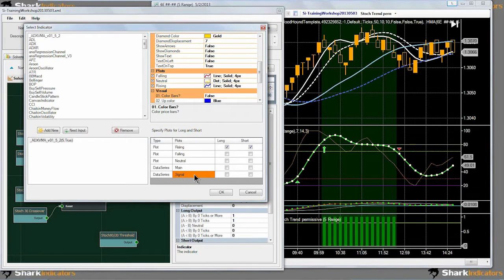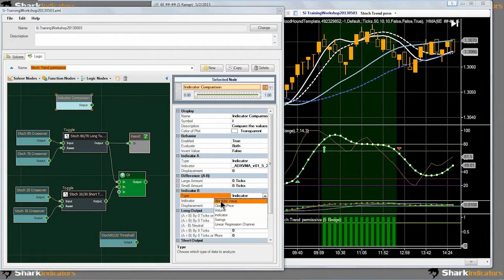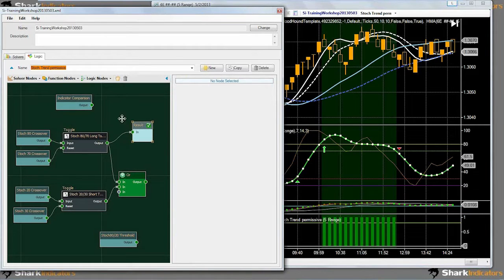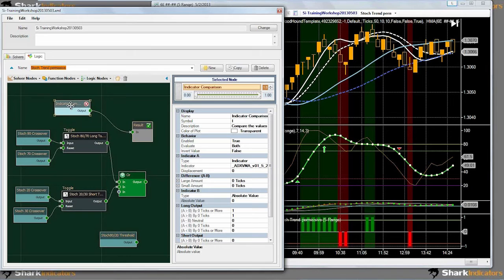So let's use that signal there, and I'll just compare it to 0. Let's see what we get out.